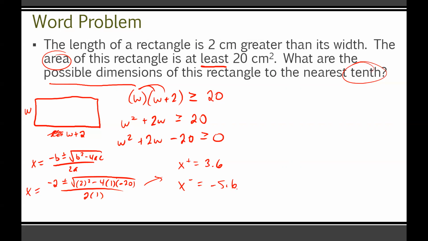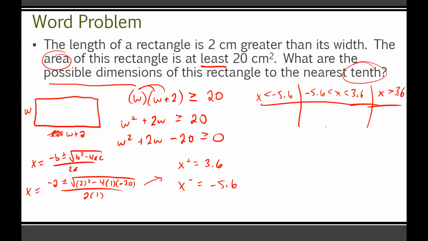Now, I'm going to be honest with you. I'm going to totally level with you here for a second. These are usually what we would use in an interval testing environment. So in other words, you go, okay, x is less than negative 5.6, and then negative 5.6 is between x and 3.6, and then x is greater than 3.6. By all means, you could do this.